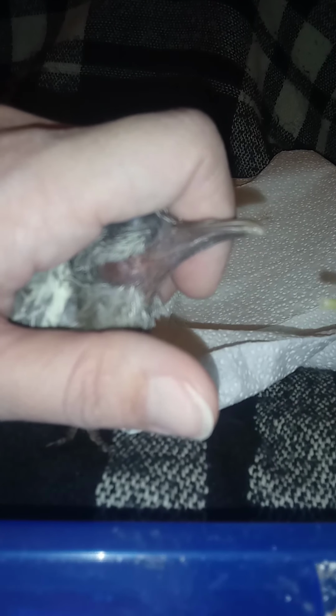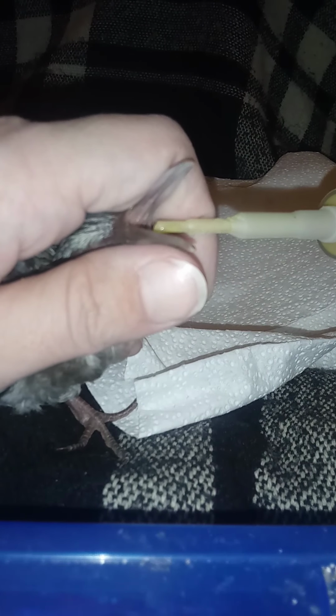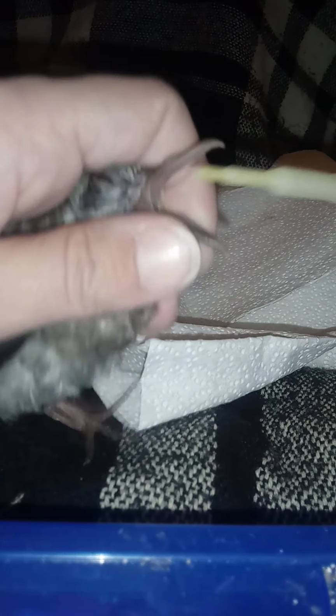Once they get it down, the first one or two or three times will be a lot messier. But once they understand what's happening, they actually start cooperating really well. We've named them Alpha and Beta. The bigger one we named Alpha just because it's bigger and tends to fight a lot more. The smaller, younger one, this one, we named Beta because it's a lot smaller and tends to get pushed back a lot. If I feed them at the same time, Alpha will literally shove its beak into Beta's throat trying to steal the food out of Beta's crop. So for that reason, I tend to feed them one at a time.